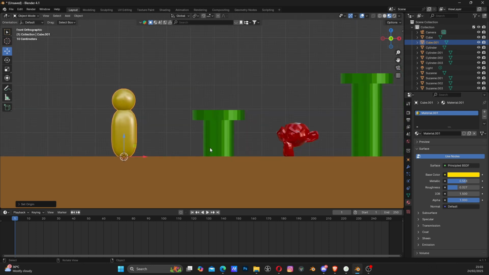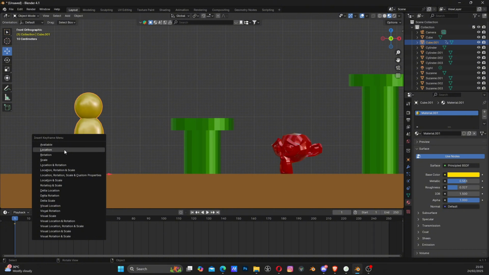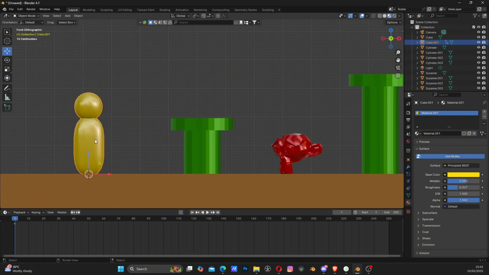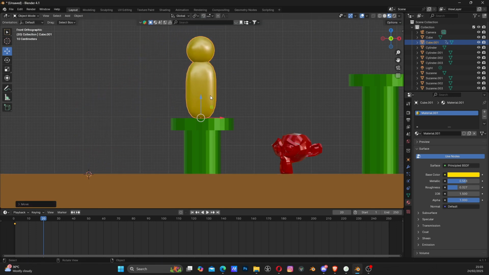Okay, so from frame one, I'm going to be inputting the keyframe. Let's use our location to, let's say, frame 20. Let's just move to the next point, which is here. And K for keyframe location.